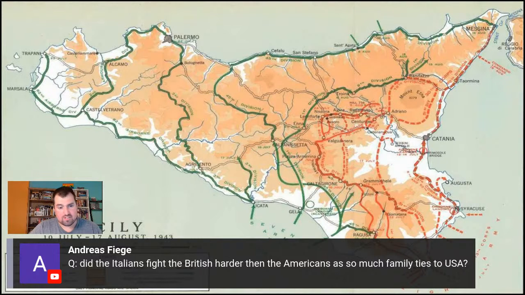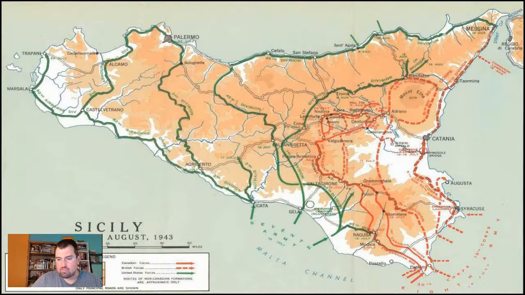To be honest, I think they were just kind of done. Particularly the older guys, literally older men, who are part of these coastal divisions. But some of those using the mobile reserve are hardcore fascists who are going to fight to the death. And that happens the entirety of the Italian campaign. Some Italians fight to the death. They believe in Mussolini and fascism. That tends to happen to fascists in war. A lot of them get killed, dying fighting for their cause. So be it. But I don't think it has anything to do with that.